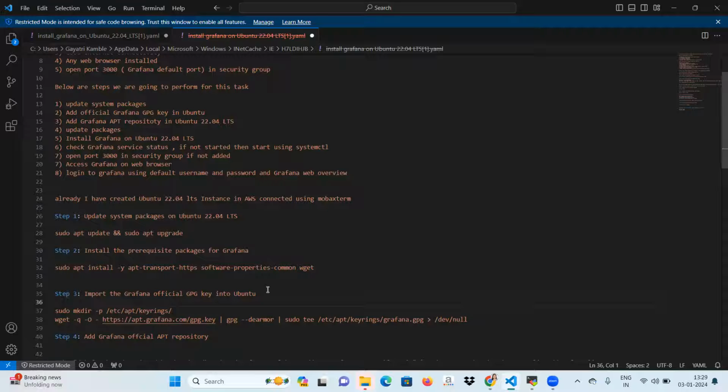Now third step is to import the Grafana official GPG key in Ubuntu. Below is this command. So first command is to make a directory, keyrings, in the apt directory.